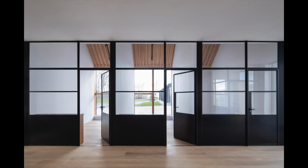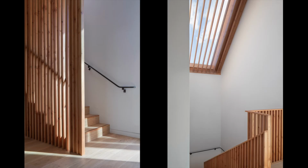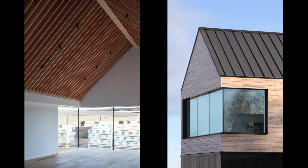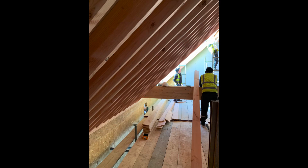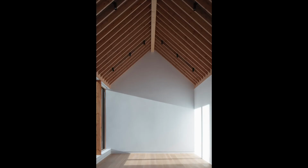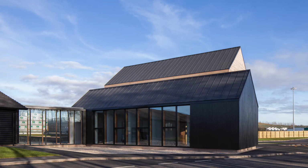There's four offices, it houses about 15 people, but the main function above that was to have a big meeting room. That room has been designed to have the best view, so it's on the first floor, with a big panoramic window. One of the interesting things, the rafters are 160 by 25 millimetres thick, and that 25 millimetres became one of the key things on the project. And we used Douglas fir. Douglas fir is the most stable softwood, and it's got a lovely colour and can be as dimensionally stable as oak. But this is a very eco-friendly building.